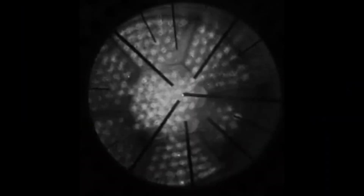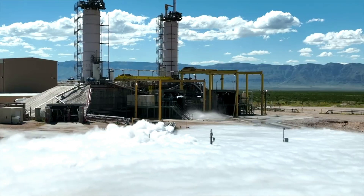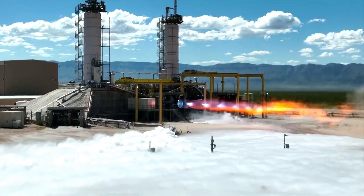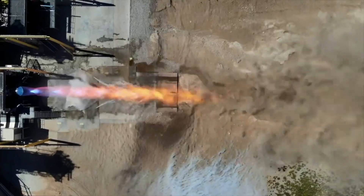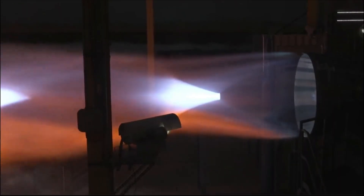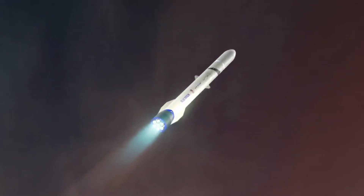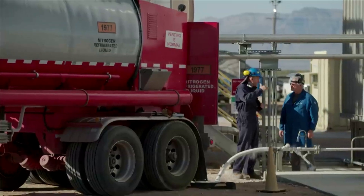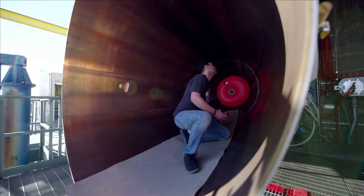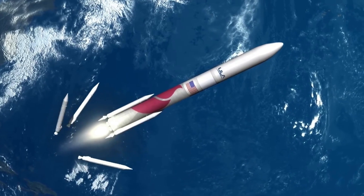This engine is one of the most powerful liquefied natural gas, or LNG-fueled rocket engines ever developed. Using an oxygen-rich staged combustion cycle, BE-4 is capable of producing 2,400 kN or 550,000 lbf of thrust with deep throttle capability. Blue Origin highlights that BE-4 was made from the beginning to be a medium-performing version of a high-performance architecture — a conscious design choice made to lower development risk while attempting to meet performance, schedule, and reusability requirements. The company's hardware-rich approach, multiple developmental units, and redundant test stands enable high test tempo and rapid learning, all of which will be put to the test for the first time very soon.